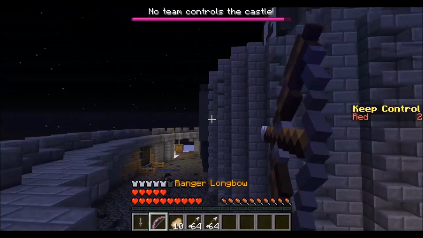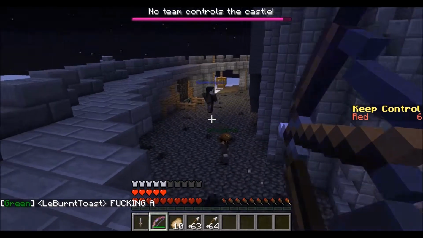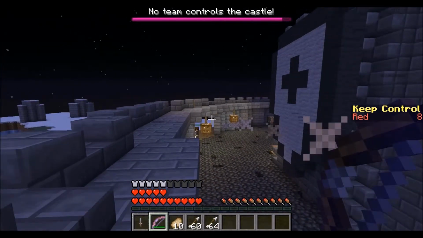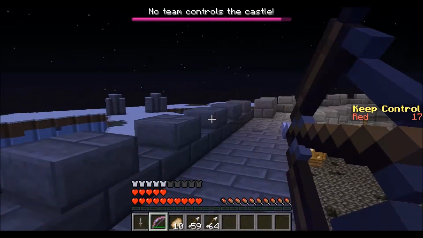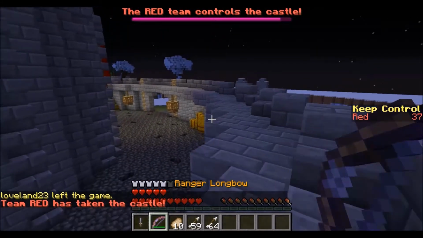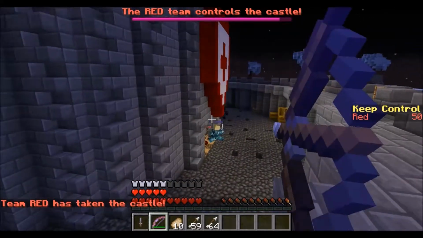So you want to be in one of a handful of locations. Here, on the walls, inside the actual building, and my frame's just... The red team controls the castle! Okay, I'm going to go over to here to guard the open entrance, which is what you want to do when somebody controls the keep.